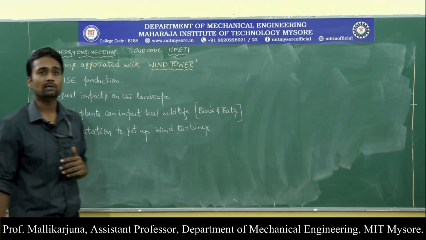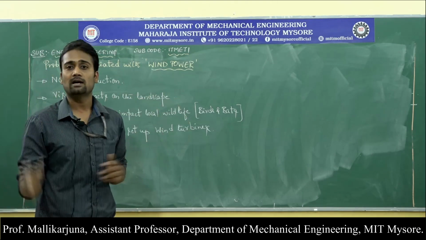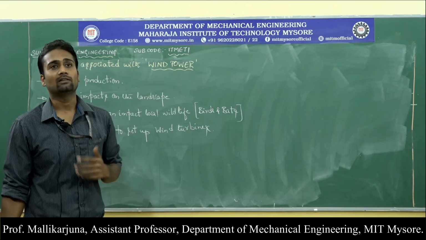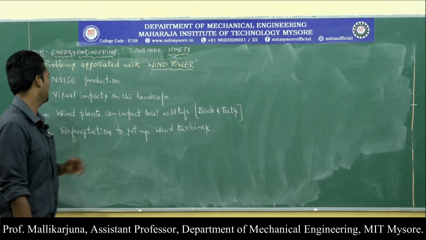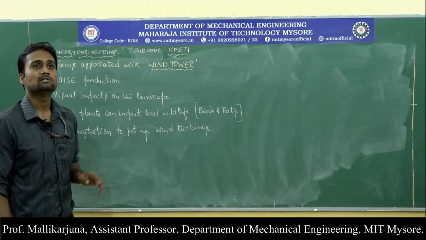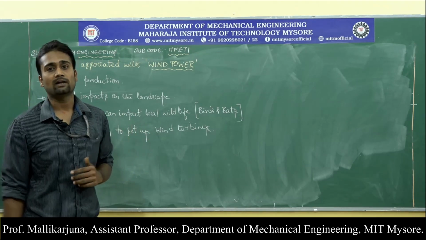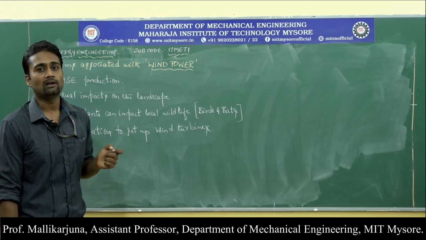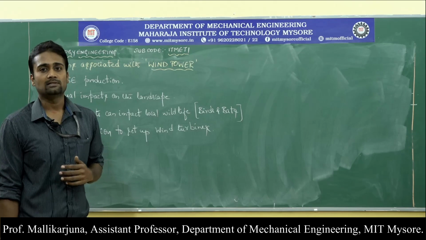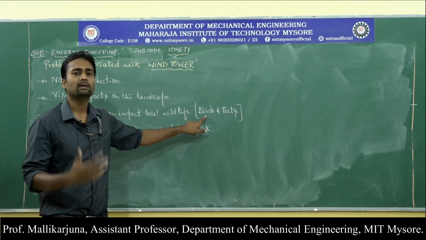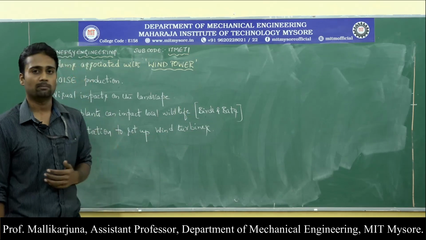The second one is visual impact. Since huge columns are needed as well as huge blades, that is going to affect the visuals of nature. That is the second one. And the next thing is, since blades are rotating at a very high speed when the wind velocity is very high, that may affect wildlife, especially birds as well as bats during the night. Recent surveys also say many bats as well as birds have died because of the mounting of wind turbines.